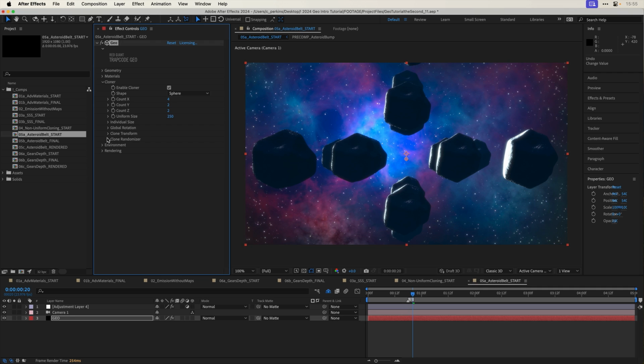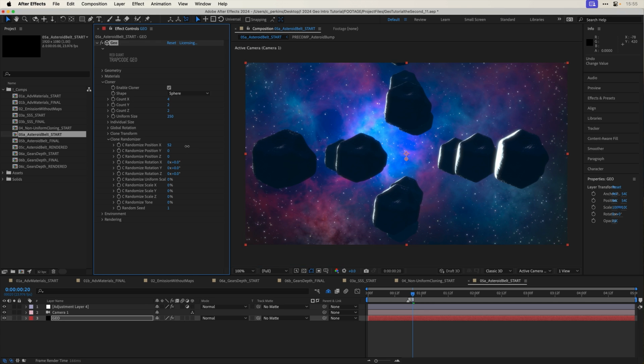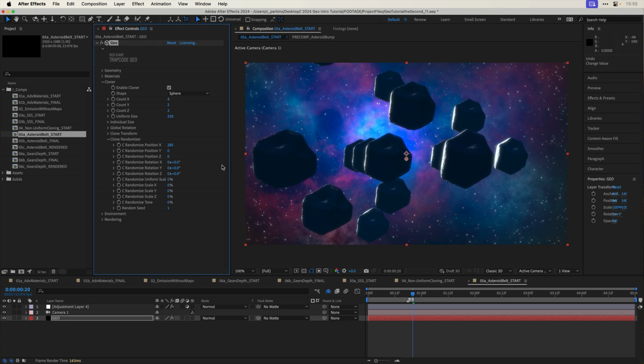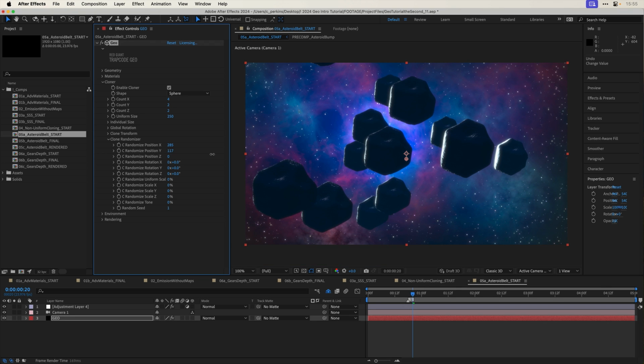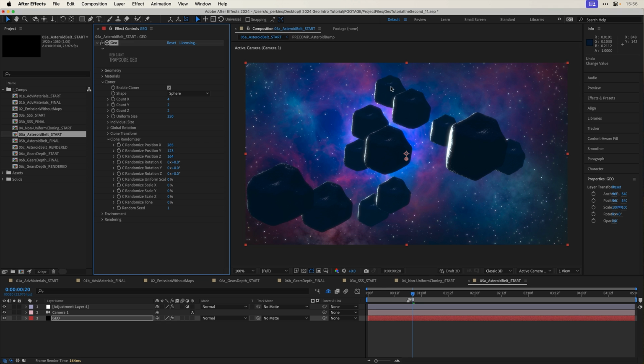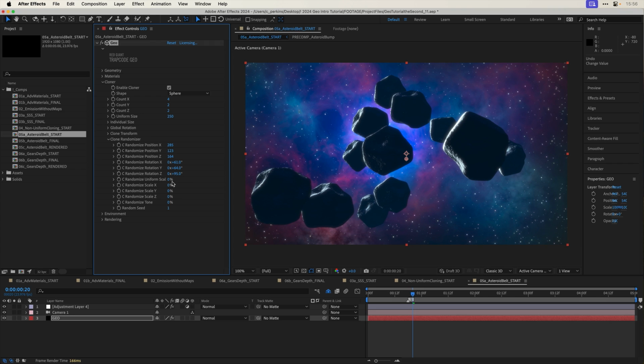And then what I can do is go into the Clone Randomizer and use this to create a random asteroid field. So I can use randomize position X to randomize this just horizontally, Y just vertically, Z coming at me. Now you could definitely at this point start seeing that even though the randomization is great, the depth is great, they're all facing the same way. So we could randomize the rotation on every axis. There we go. We could also randomize uniform scaling. If we wanted to scale these in one dimension or another, we can do that so that they randomize that way.